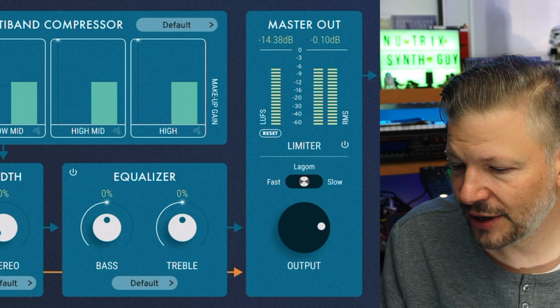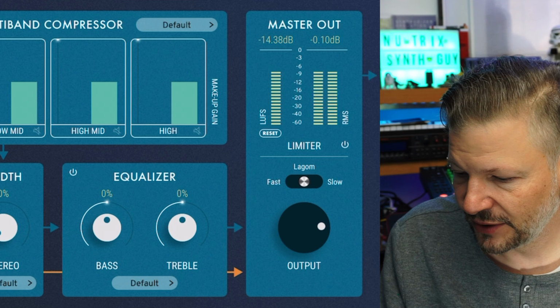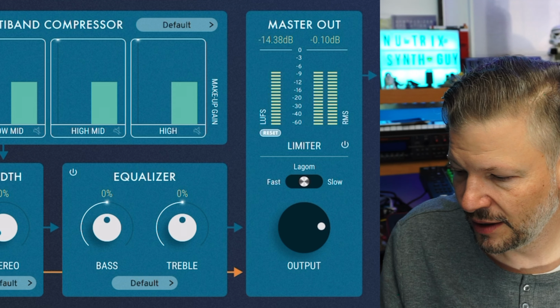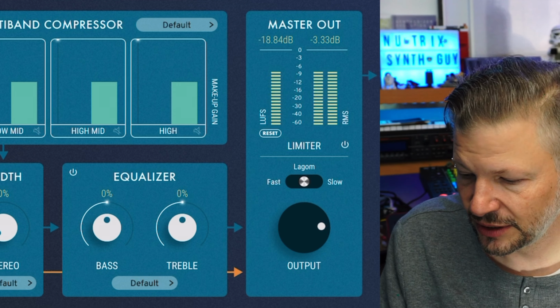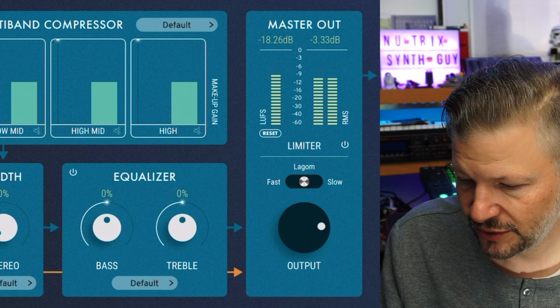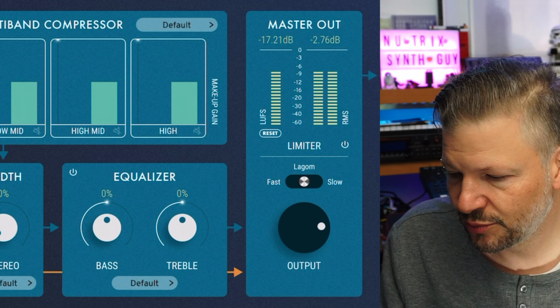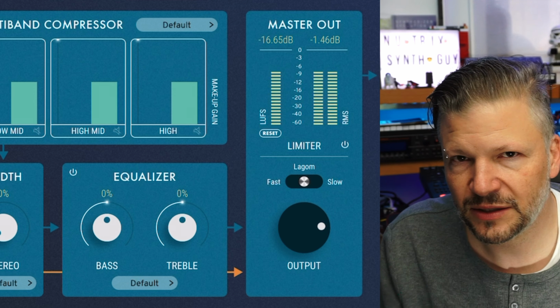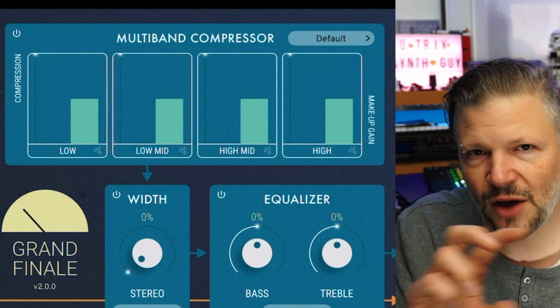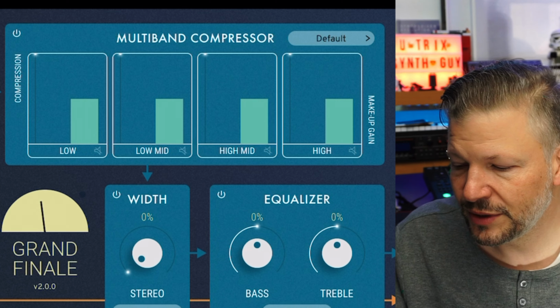Like, you see, I could actually compress. If I don't compress anything and I reset it, it's at minus 19. So I'm actually a lot softer. So I could go halfway just to bring it up. I'm having right now about 3 dBs higher, just soft compression. Then you get the multiband compressor.